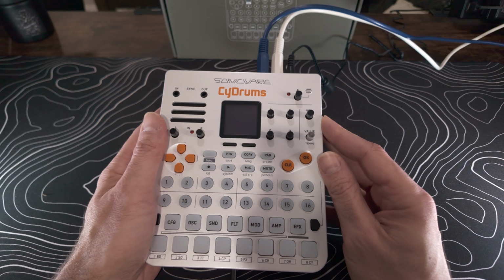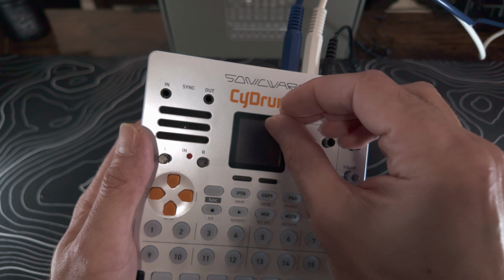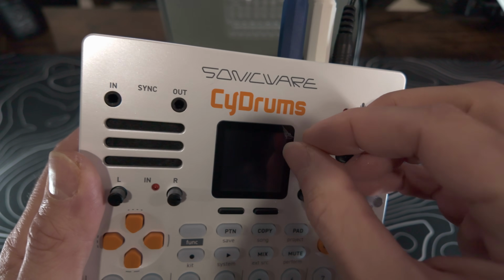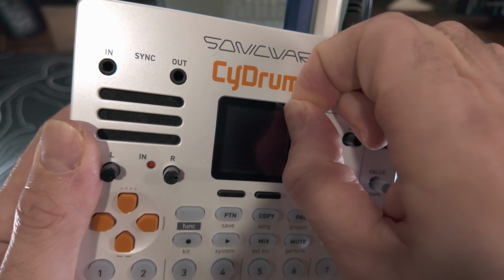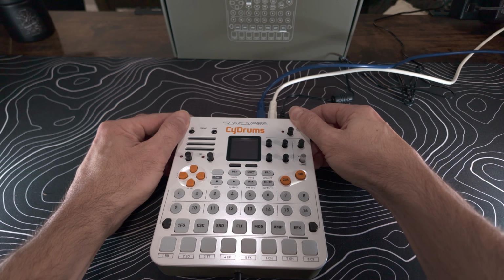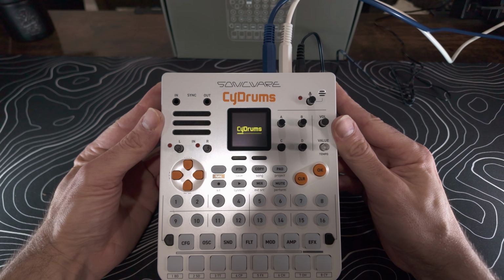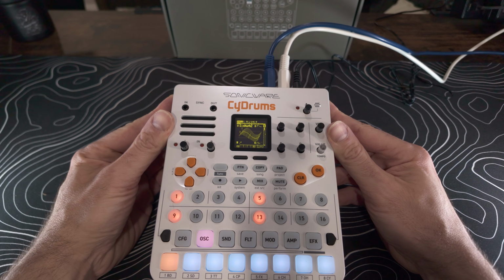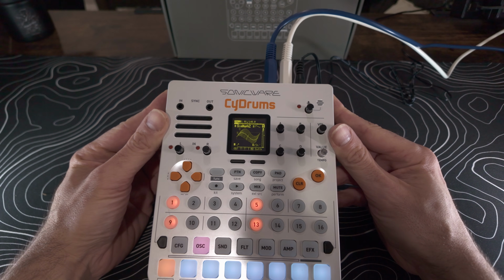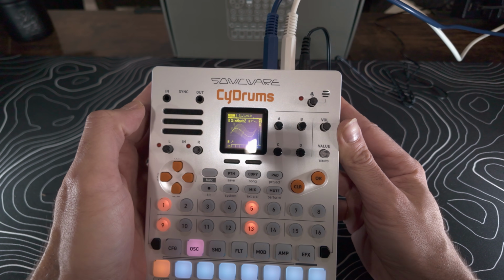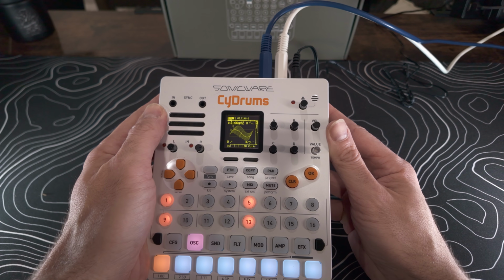But before I actually turn on this device, I have to do this. I wasn't sure if there was a screen protector. All right, so I'll just turn it on. It takes a moment to load. I don't know what patch this is. It's like the first, maybe the default one. It looks like it says P022, so maybe patch 22.